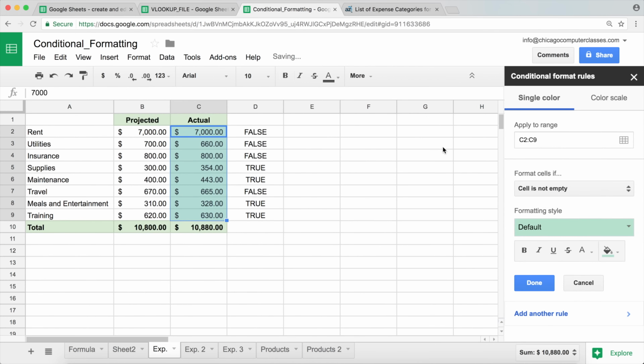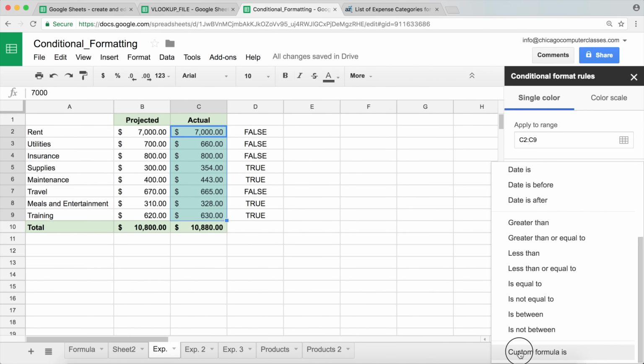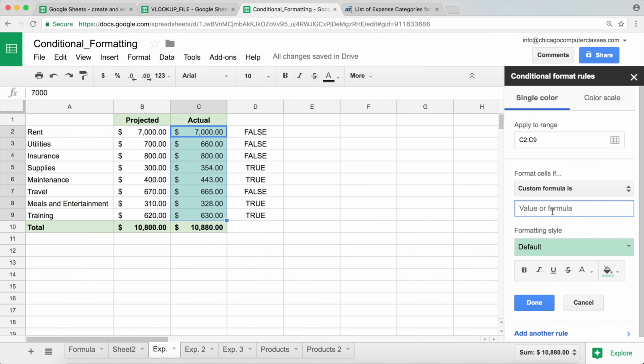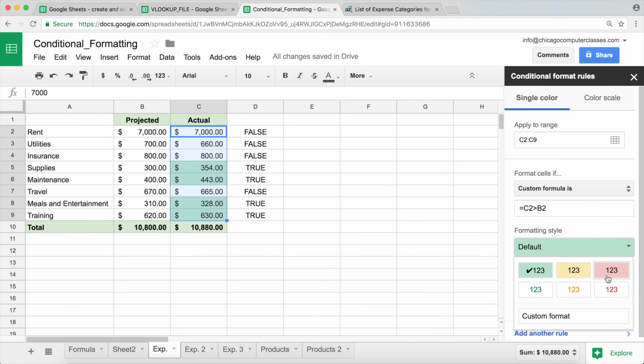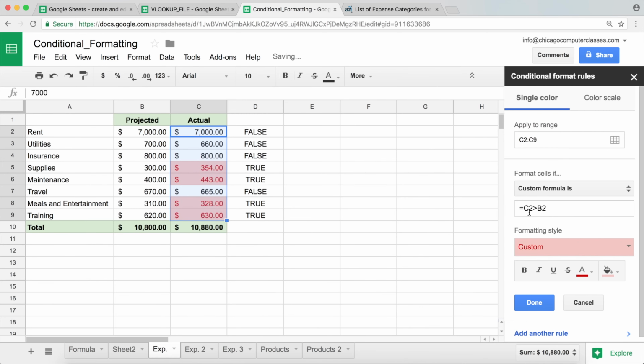Now if it's not higher, let's say the maintenance turned out to be $399. See, there's no formatting. So 400 should still not format because it equals the projection. Now anything above 400 will get our conditional formatting because it's higher than projected. So that's the way you can do this.